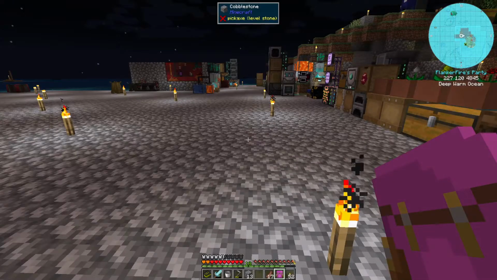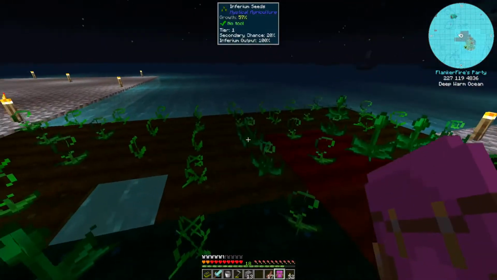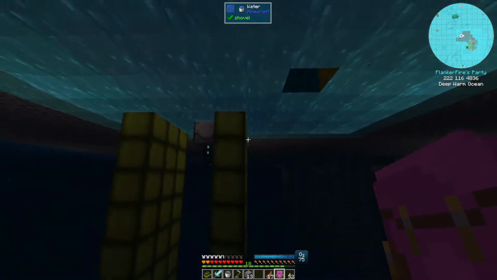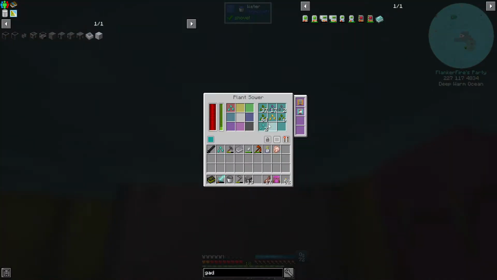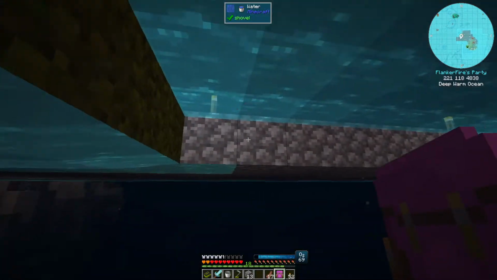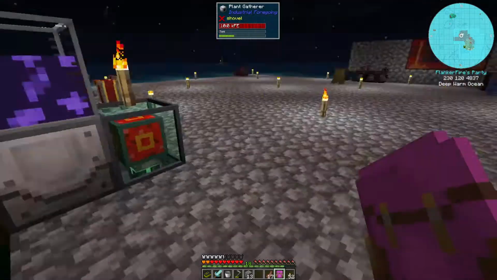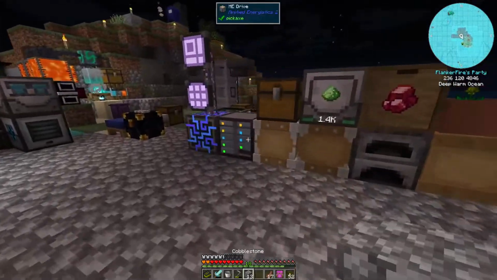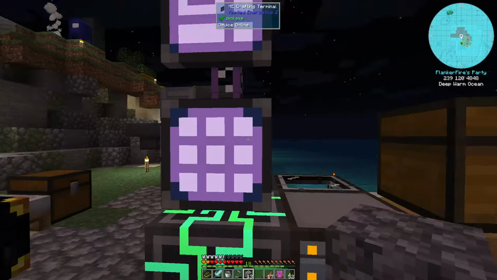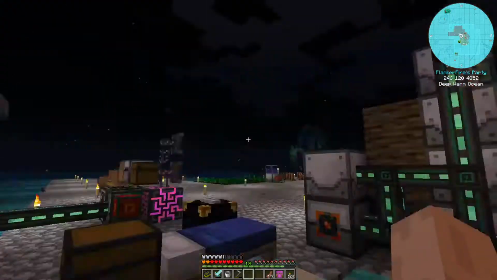Put the wand away. What do I have here? I have diamond seeds for some reason. Let's go put those back. Wow, I'm really getting those diamond seeds going. How many diamonds do we have now? Well, just one. Alright, let's put that there.